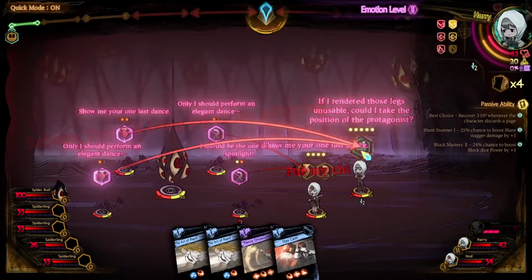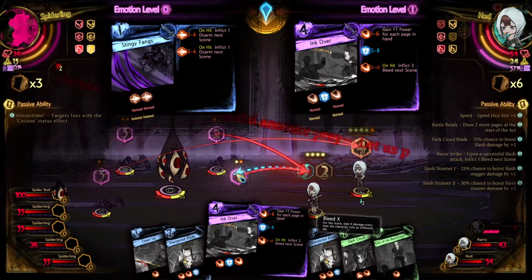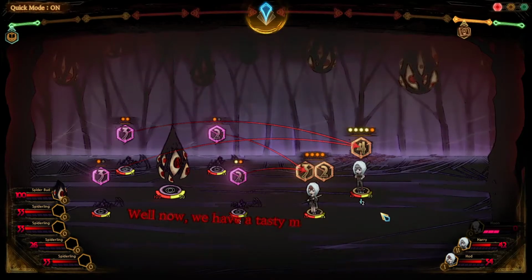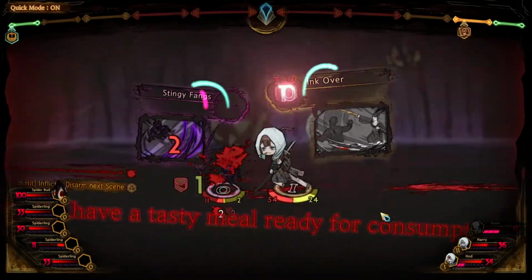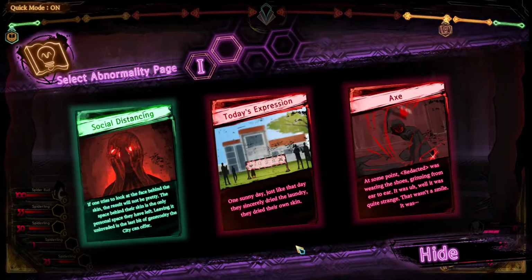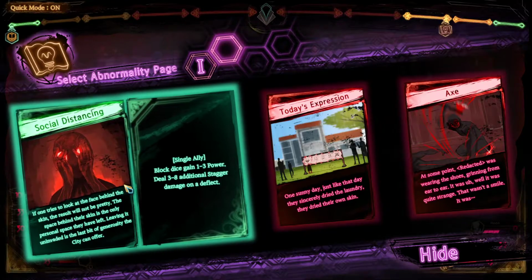Stinky fangs. Six ink over and this guy. Dark cloud. I cannot use it on this guy. Go. Yeah, okay, almost defeated. Okay. Block dice gain 1/3 power, deal 3/8 additional dagger damage and deflect.